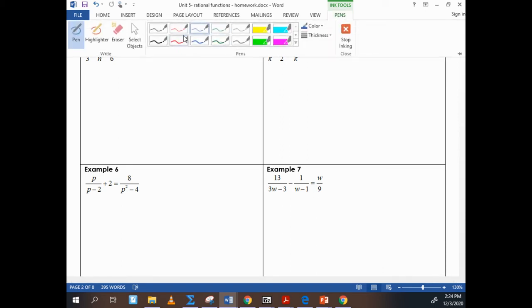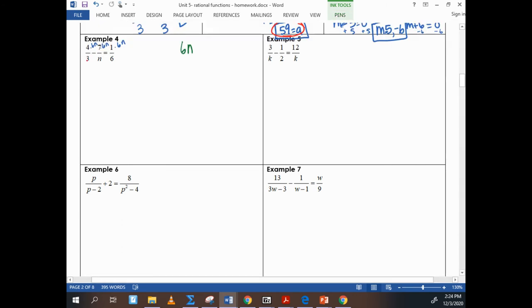And now we go ahead and simplify. Basically, we're going to lose all of our denominators. That's what we're trying to do here. So I do my division first. I remember I can divide 6 by 3. That's why I chose 6. What is 6 divided by 3? Well, it is 2. So that turned into a 2 right there. So I now really have 4 times 2 times n. Well, 4 times 2 is 8. 8 times n gives me an 8n right there.